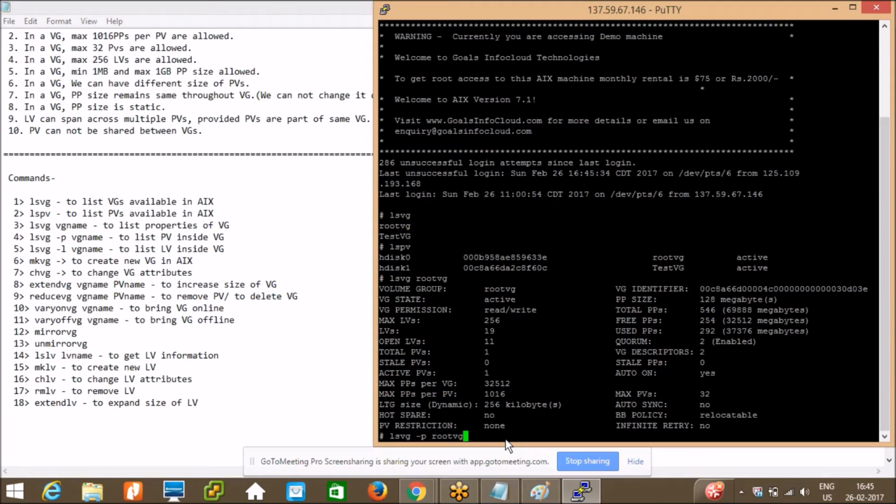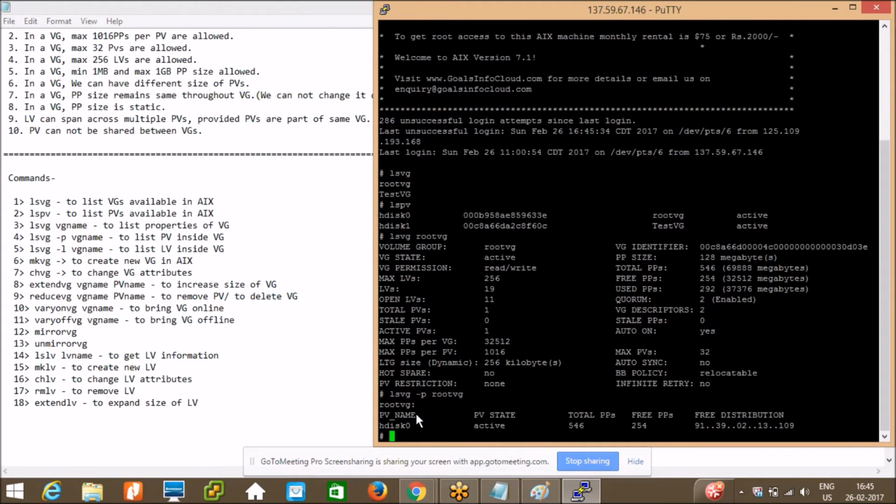So lsvg -p rootvg. You can see that in rootvg, only hdisk0 is available, state is active. These are the total PPs, and these are the free PPs available. And this is the distribution of a hard disk. Basically in AIX, a hard disk is divided into 5 parts.